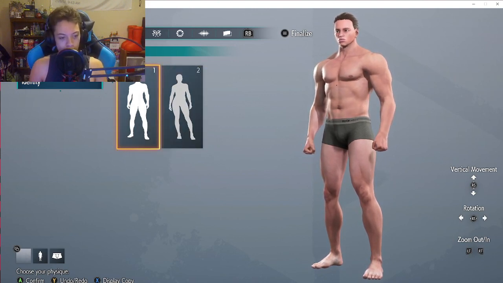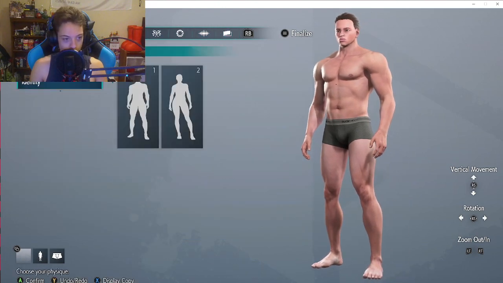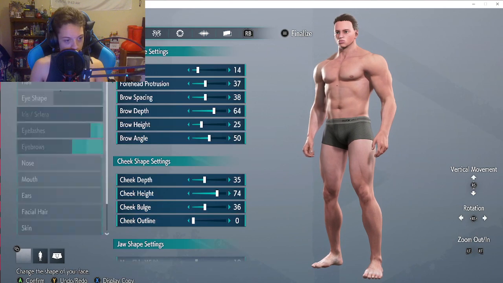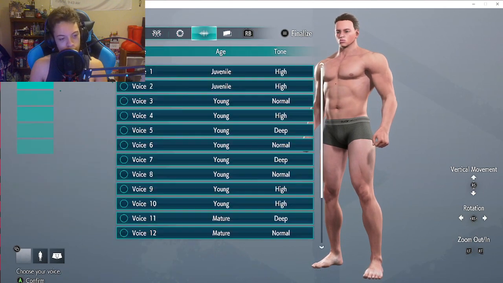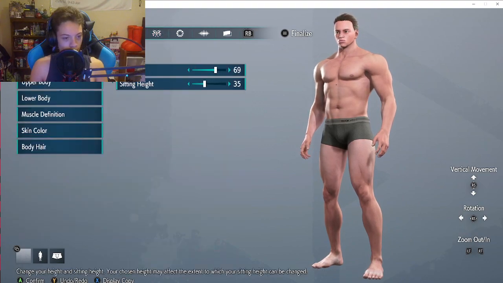All right. So there's a lot of customization you can do here. Okay, we got like, let's see, type, presets, avatar, face, body features, facial features, color, voice, recipe, all kinds of stuff.